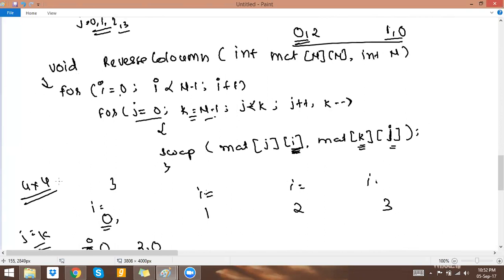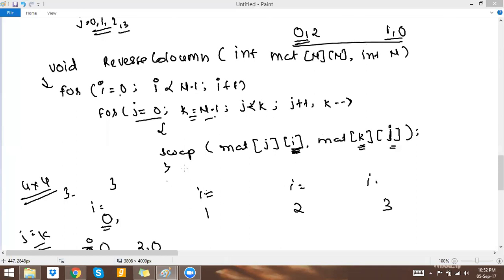And if we write like this, it is a perfect logic. So now with the transpose, how to do an anti-clockwise matrix, that is also done, correct? So in this way we have to proceed.